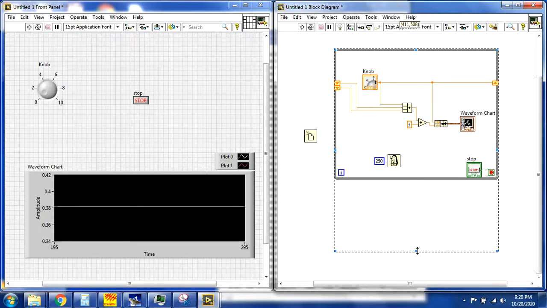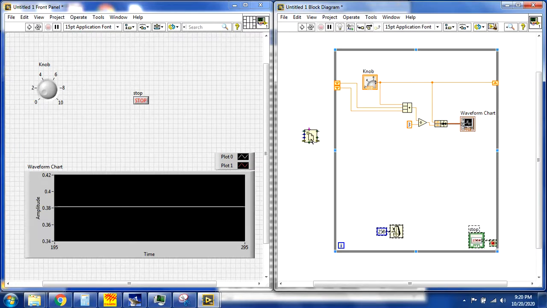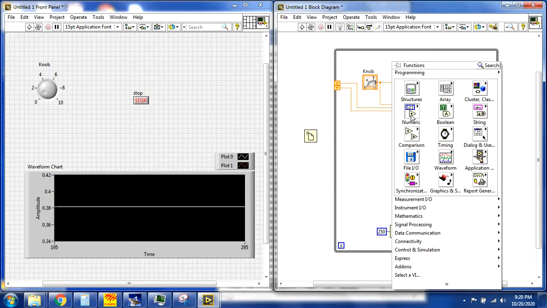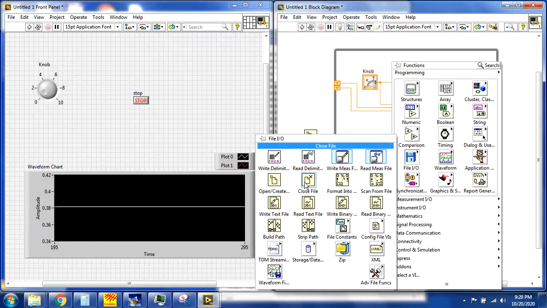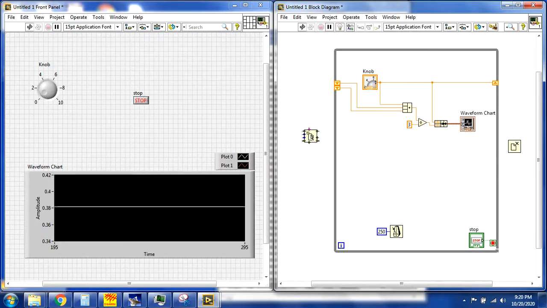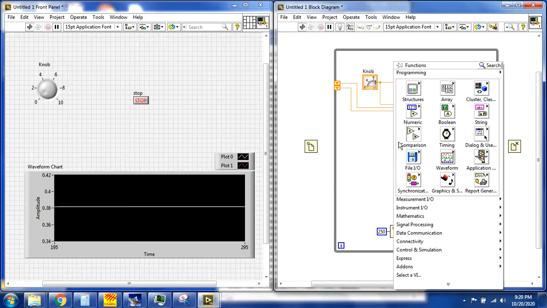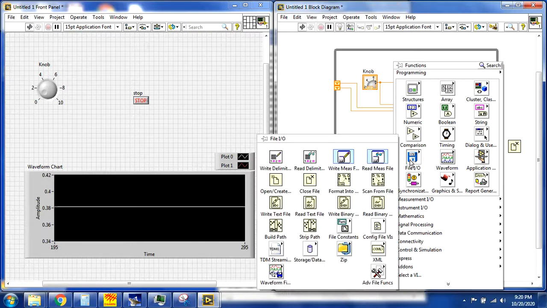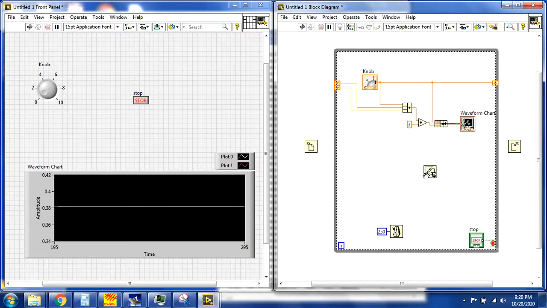I'm going to give myself some room here. So opening the file happens outside the loop, as does closing the file, but we're going to put closing the file out here. But then writing to the file, we want it to write to that file every single time the loop executes. So I go down here to where it says write text file, and you'll notice there's basically a string input. So we're going to have to convert all this to strings.